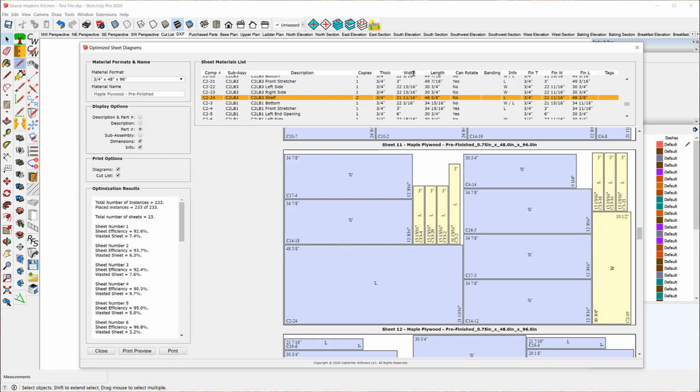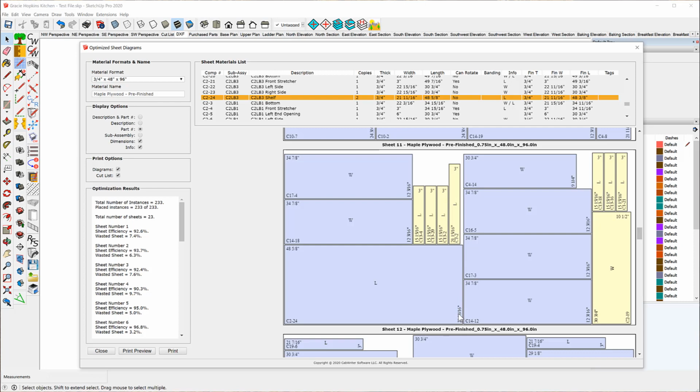It tells me the width, which is 21 11/16. That's this dimension right here, 21 11/16. And its length is 45 5/8. That's this dimension right here. So as you look at these parts, the length is always the top left corner, and the width is always the bottom right corner.